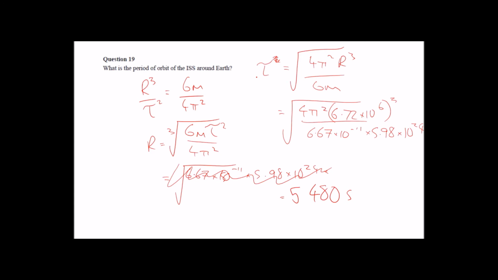Okay, moving on. Now, when the ISS is completed in 2011, its mass will have increased. Will the period of the orbit around the Earth be greater, the same, or less? It will be the same. Now, the question doesn't ask for an explanation, but if you look at this equation, there's only one mass that's relevant, which is the mass of the Earth. The mass of the satellite is unimportant. The period will be the same.